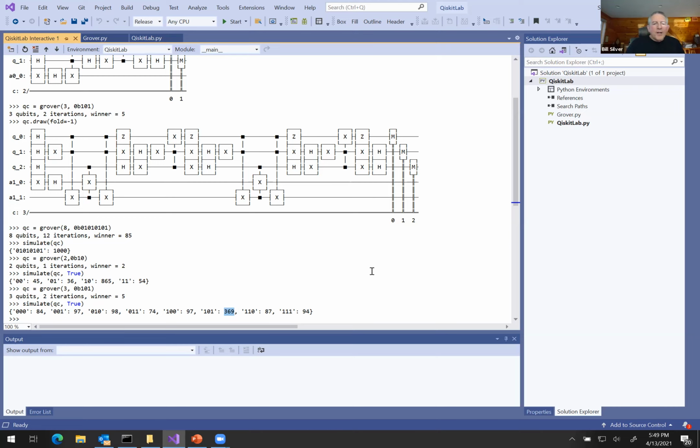Now, it's important to understand a couple things here. First of all, this is not a very efficient implementation of Grover. If you remember, I said this is an implementation that I made up so that I could understand it and that I could work with the simple gates that I know about. My implementation uses more gates than are really necessary, okay? So in that sense, it's a less efficient implementation and therefore more noise susceptible.